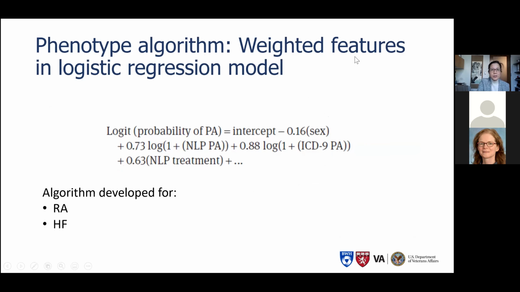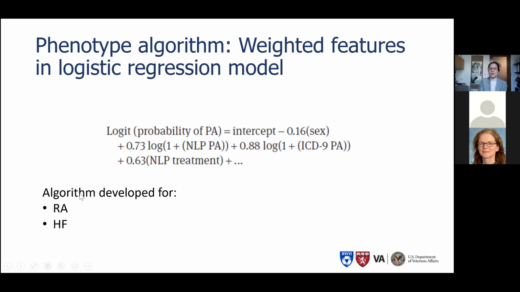And this is just an example of what the algorithm looks like for RA. PA just stands for phenotype A, and it's the machine learning process that helped us to weight and decide which features end up here. But at the end, it's a kind of algorithm that you can understand what went into it. So I'm not saying that all machine learning algorithms come out this way. Some of them are black boxes. And so as someone who's a clinical researcher working closely with the bioinformaticians, we really strive to translate these machine learning models into models that someone like me would say, okay, I feel okay applying this.